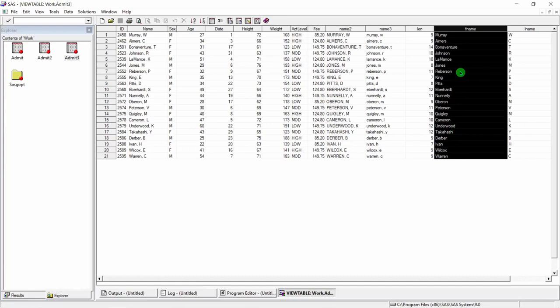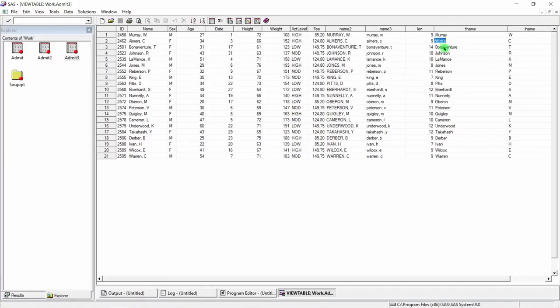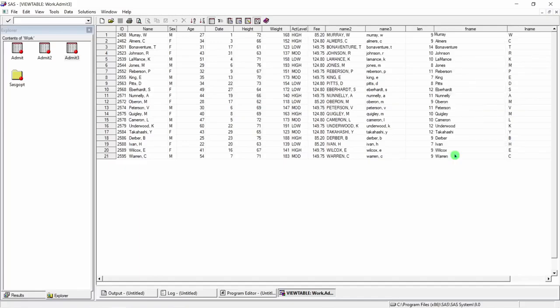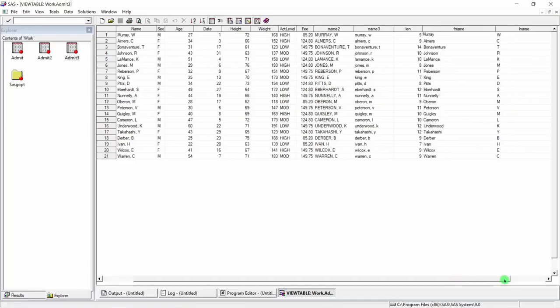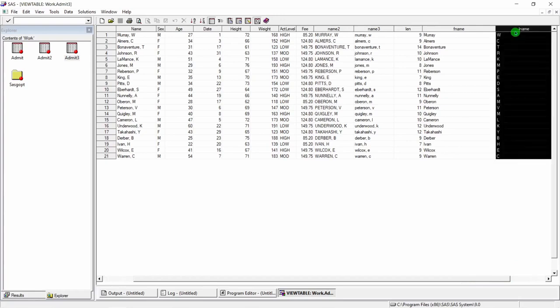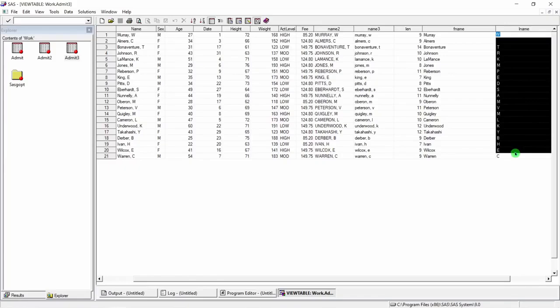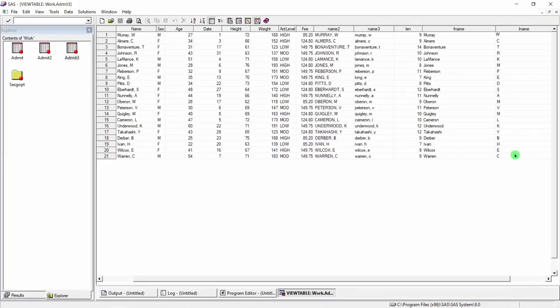We did the scan function. We did comma 1. Comma 1 has scanned from left to right. So if you see, it has just scanned the first name from every name because after every first name there is a comma and a space. So scanning has stopped. And then we used the scan function comma -1. -1 here has scanned from right to left. In this case, it has only scanned the last initials because in every name, before every last initial, there is a comma and a space, so scanning has stopped.